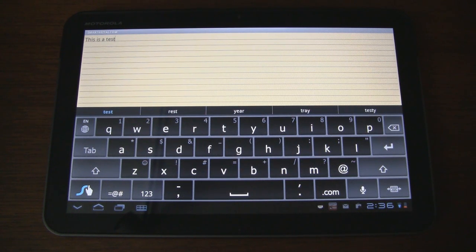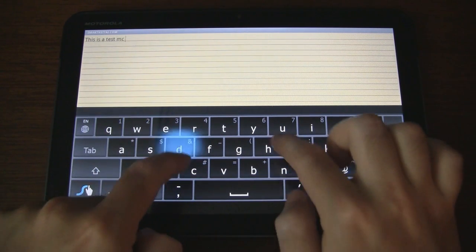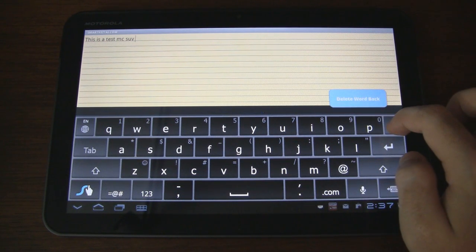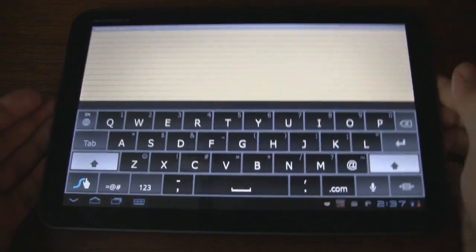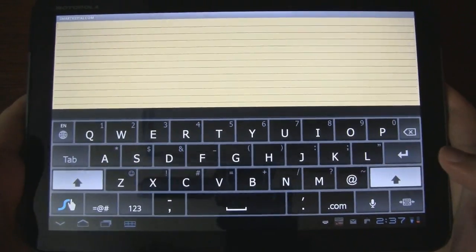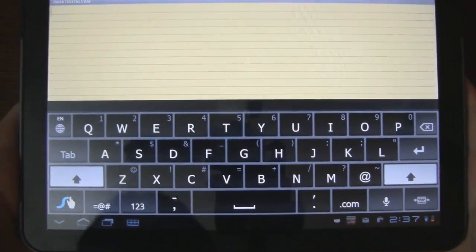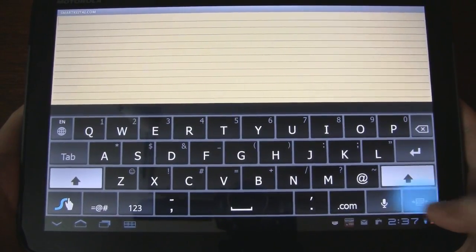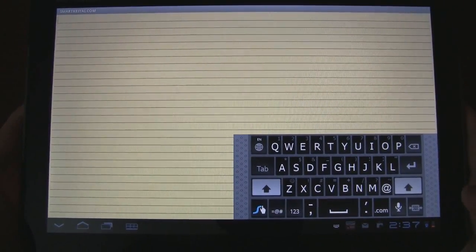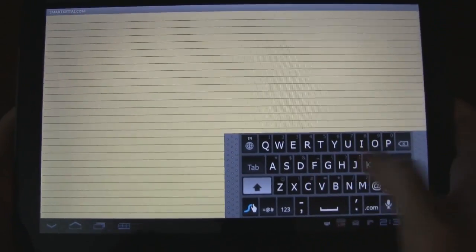Now obviously the game has changed with these larger screened Android tablets. You have a nice large keyboard and each individual key is actually wider. So you have no problem typing out words independently like that, or letters independently. But if you're holding a tablet, it becomes a bit difficult to reach over for some of those letters, especially if you don't have super large hands. But Swype has your back here, because if you still want to use the Swype feature, you just press this button down in the corner and it resizes the keyboard for you. And now you can access the swiping feature.